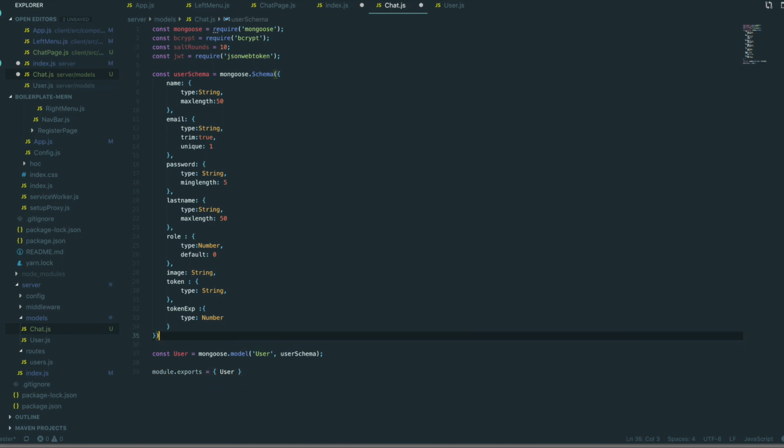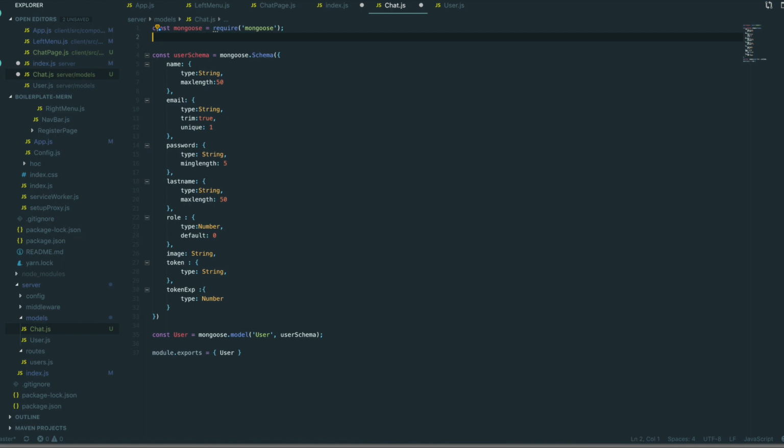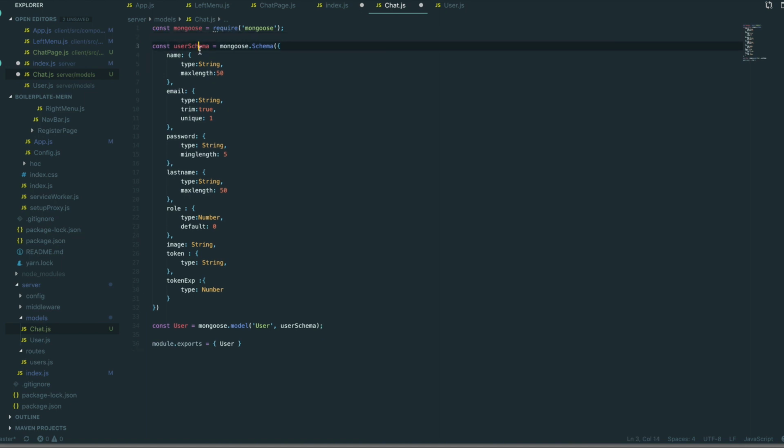I think as a developer, it's not bad to copy and paste because it will avoid us from having some type of issues. In here, we don't need this one. We need to change this one with chat schema.